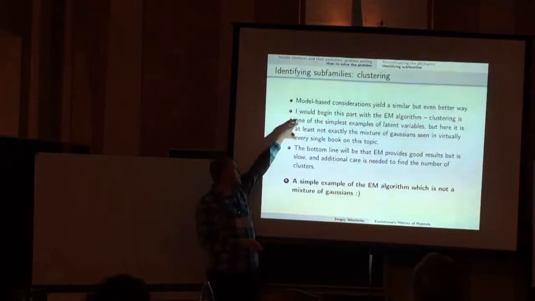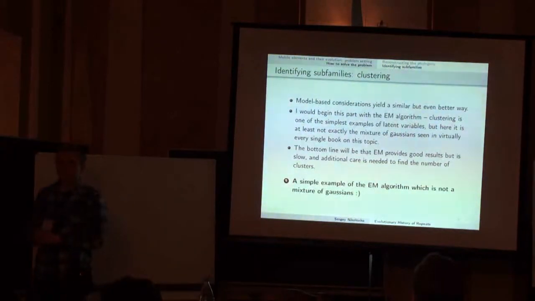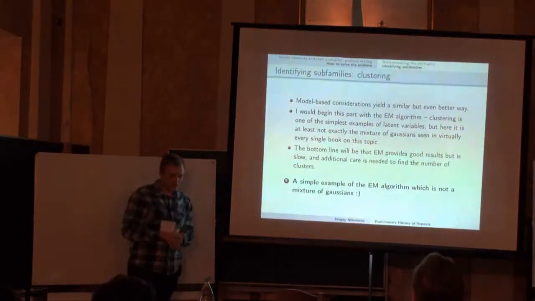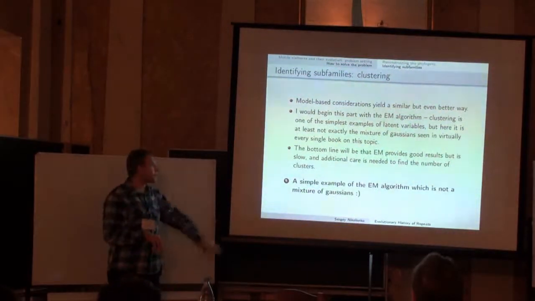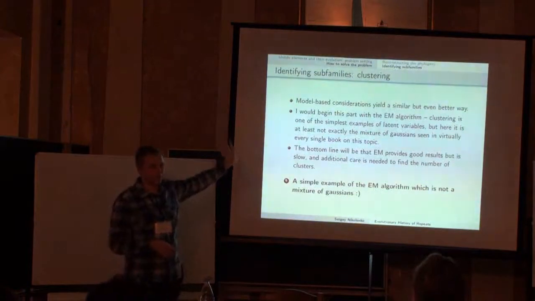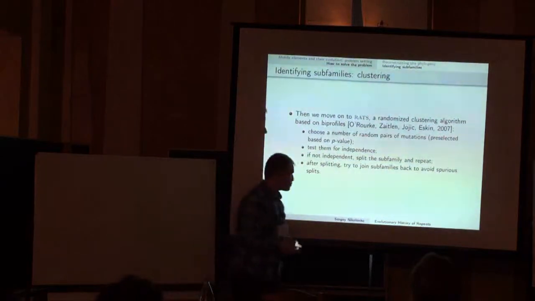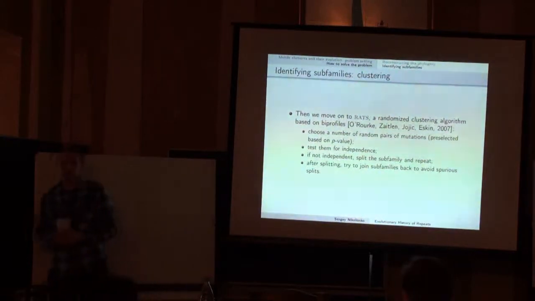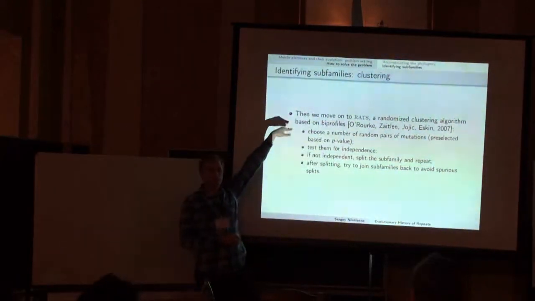But the good stuff here is that it is not a mixture of Gaussians. Because in nearly every book that introduces the EM algorithm, you get an example of fitting the parameters of the mixture of a few normal distributions. And here, it's still clustering, still the same stuff, but at least the distribution is different. And so with that, I would move on to the final part, which would be devoted to RETS, which stands for randomized test and split. And this is basically a randomized clustering algorithm based on the same idea of biprofiles.